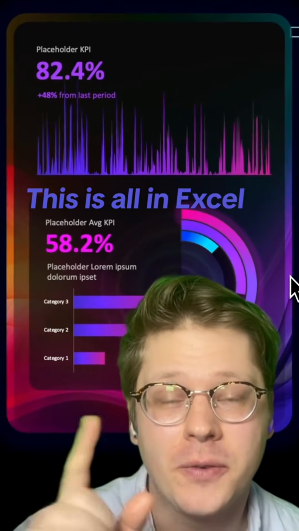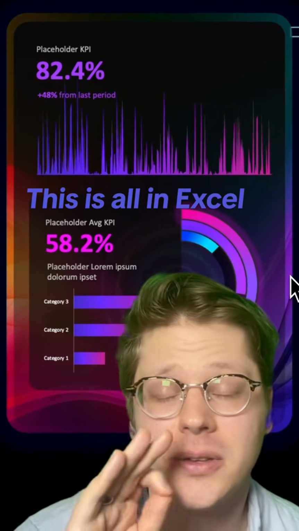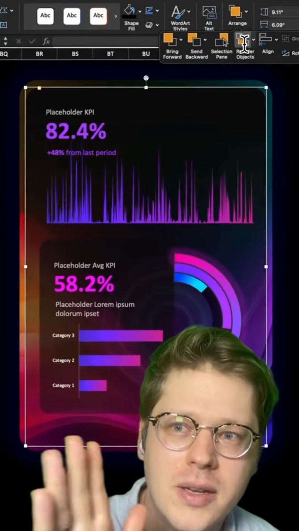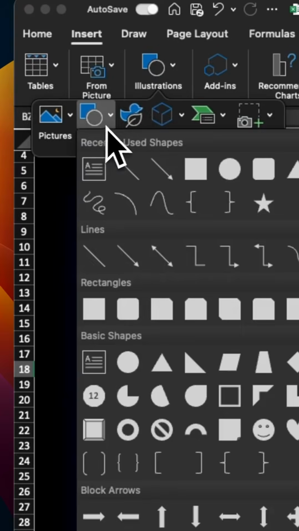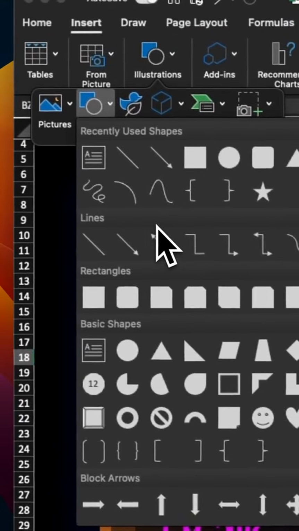If you want to start having a little bit more fun with your Excel designs like this, you really only need like 5 core skills, and they all come down to Excel having layers like this. You can add in images, shapes, charts, text, and stack them all on top of each other to start creating really complex visual effects. This is particularly cool because this whole set of features works exactly the same as PowerPoint.